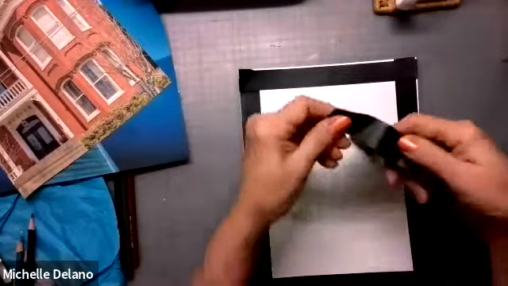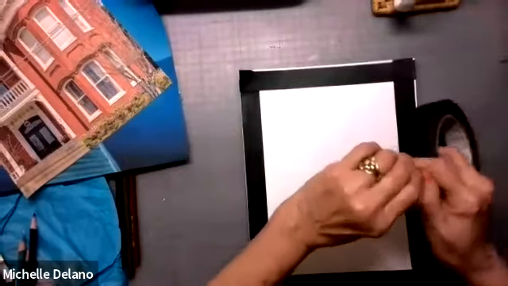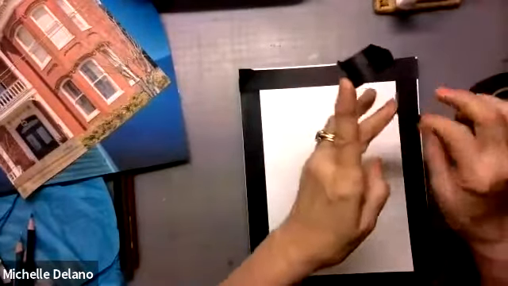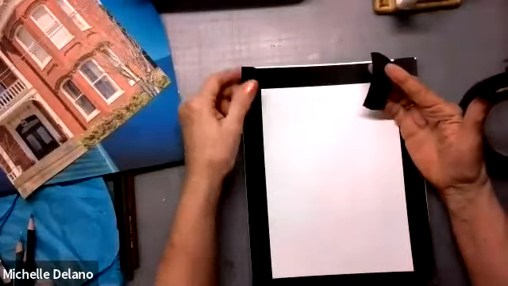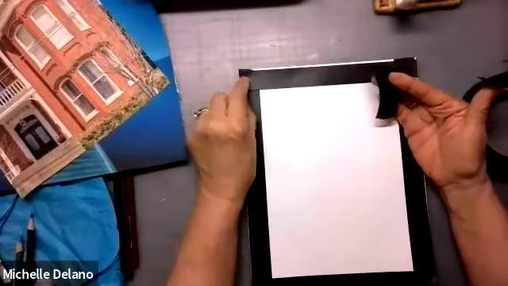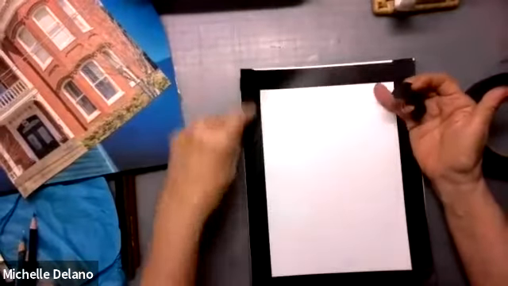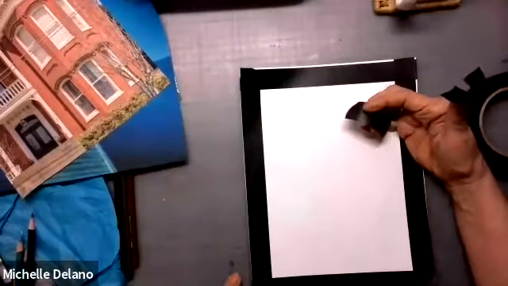Here's a little trick though. I've got this tape and this is the sticky side. I take two pieces of tape like this, and I'm going to make a way of holding this down. Notice that I put the tape on the back. When I peel this tape off, I may damage this paper a little bit, so I do have to be careful.